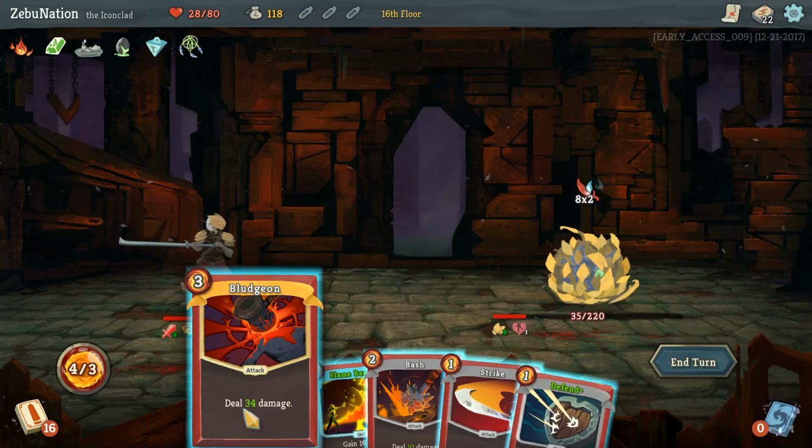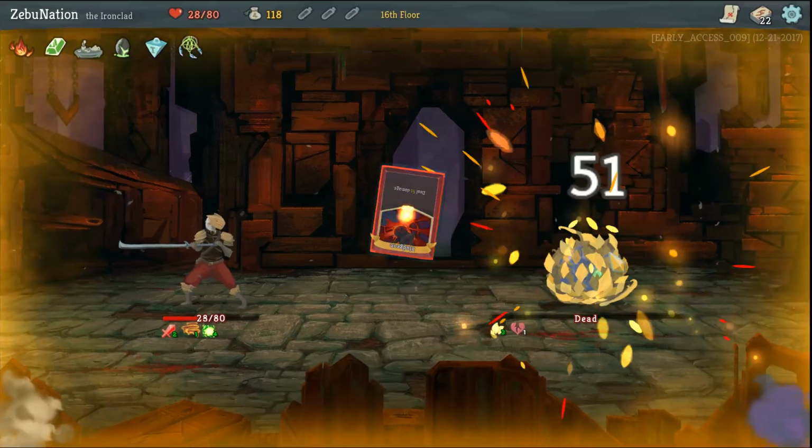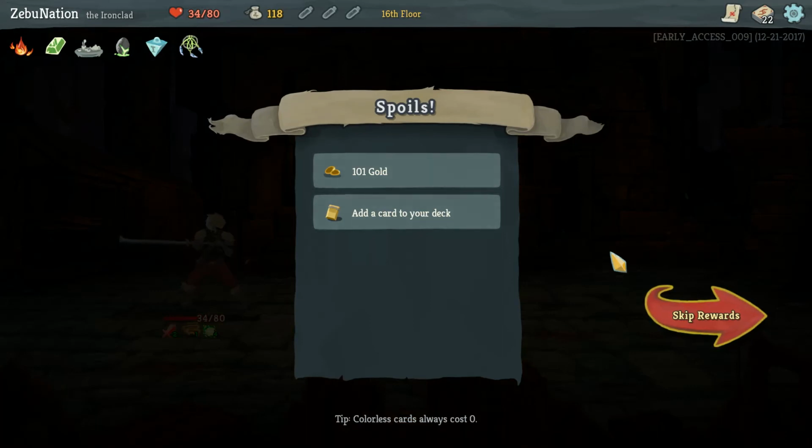Because we got bludgeon. It's 34 and strike. So he dead. Bludgeon. Get dusted. Yeah! That card came in real handy. That was really good. I'm glad I picked that up. 34 damage at one time is so much. That's like 3 or 4 of our best attacks all in one go. It's 3 points of energy, which is a lot, but it's pretty much worth it.